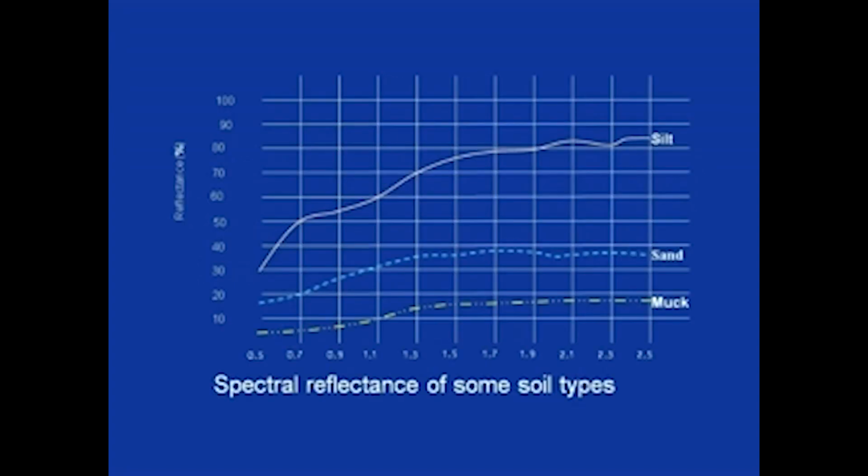This particular slide shows the spectral reflectance curve of some of the soil types. We can see that the general nature of the spectral curves of the soils is rising from the visible region into the near infrared region, and thereafter there is a flattening in the spectral response curves. For different types of soil materials, the reflectance may vary between different regions of the electromagnetic radiations.